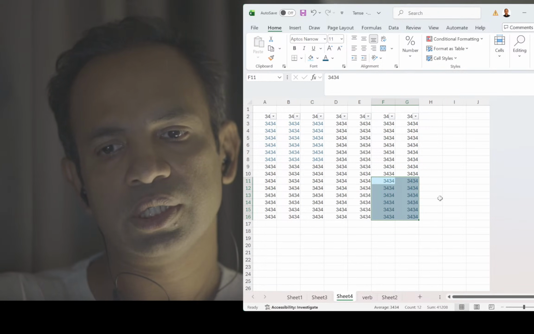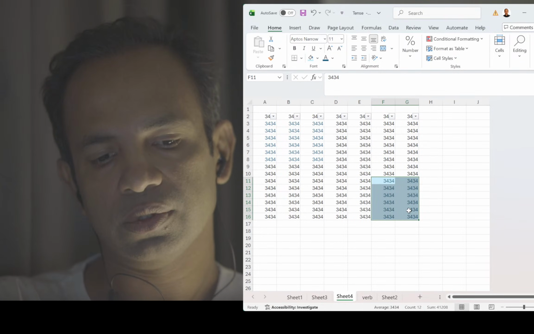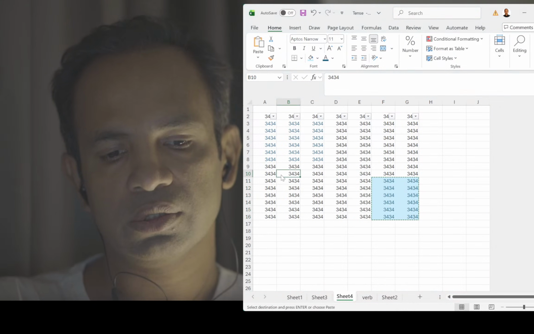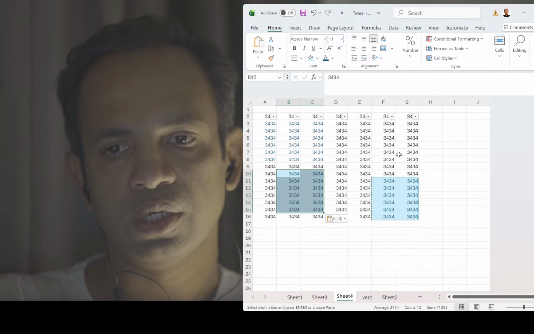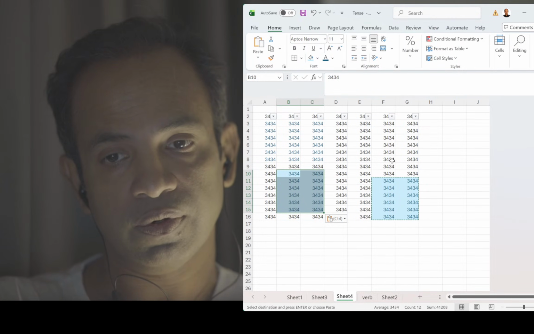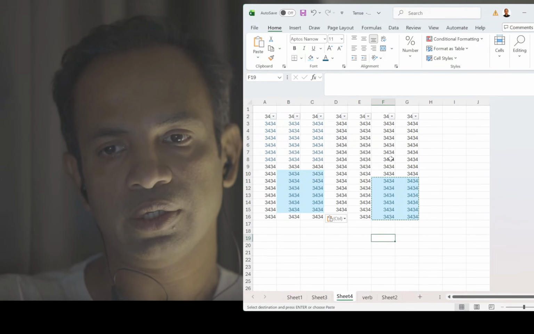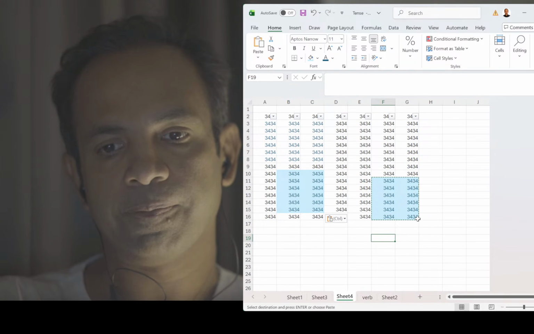So let's say you made any kind of format, copy that, right click, press R, and it's going to copy the format over there. This is a useful shortcut that I use on a daily basis.